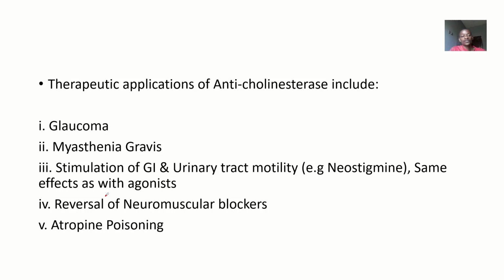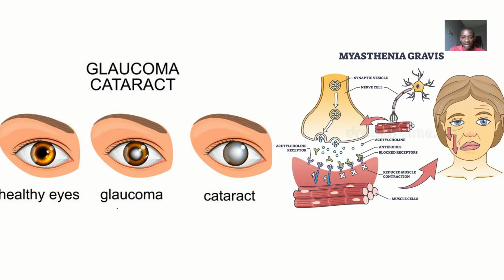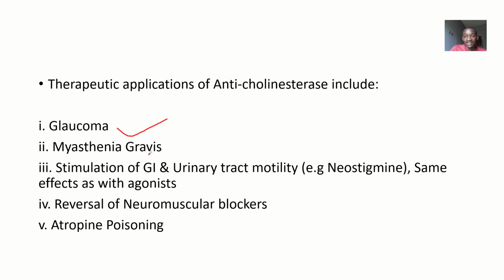Okay. Now we said that therapeutic applications of anticholinesterase drugs, or any substance that will fight the cholinesterase enzyme, we can use it in the treatment of glaucoma. And this is glaucoma, right? You can see glaucoma here. See this whitish stuff in your eye, okay? And glaucoma can come as a result of acetylcholine being in an inadequate amount in the body, all right? And this could be as a result of the enzyme acetylcholinesterase eating up acetylcholine.